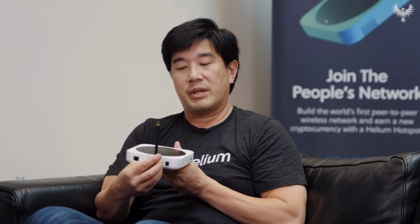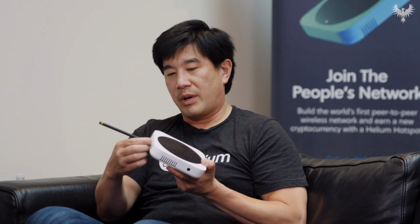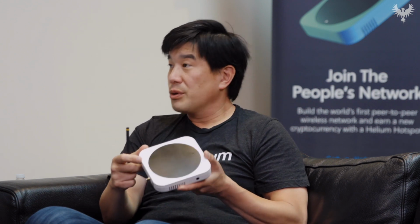So to be clear, you can hook up other antennas to this thing? Absolutely. Yeah. Can you show people? Sure. This is the antenna that comes with the Helium hotspot, and this is the antenna that is used for proof of coverage for the Helium hotspot to prove itself on the network and the blockchain. And this is all using wireless signals, but this comes right off, and you could essentially attach an adapter to this and mount an antenna, literally like 10, 30 feet antenna, up on the roof, and you can improve your coverage performance, which obviously improves the ability to hear other sensors, but also drastically improves your proof of coverage capability for mining. For mining, you can improve your mining essentially.